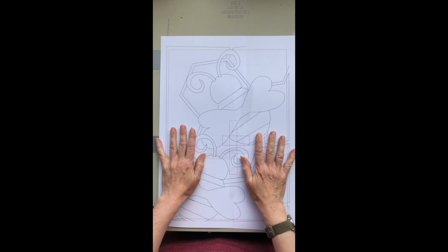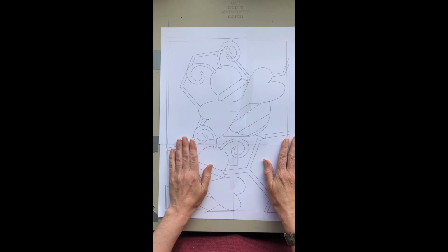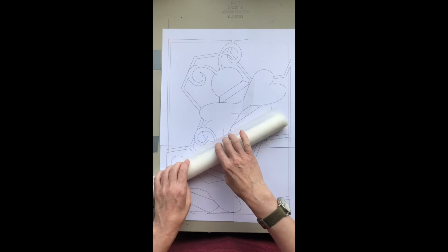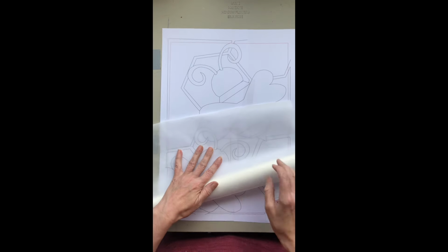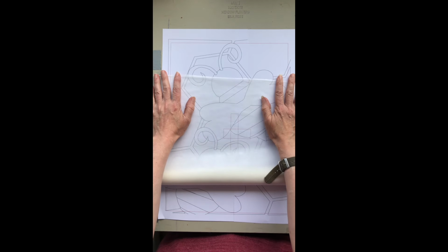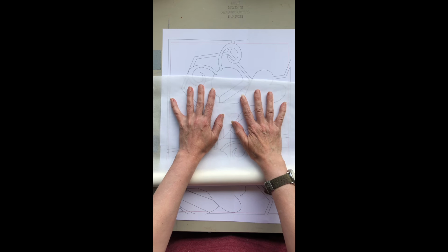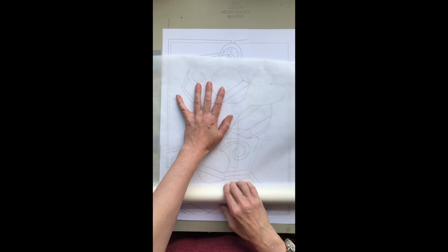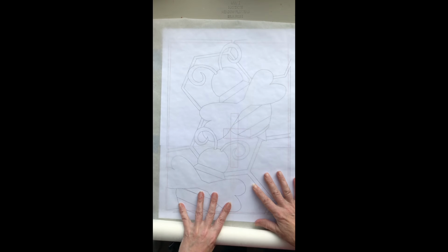Right. Now, I use the parchment paper method. I find it the easiest to recover from if you don't like something and you want to change it a bit. Here in the UK, this is called greaseproof paper. The one thing I will say is, before you use it, just check that your fusible will unstick from it, because some of them aren't quite as non-sticky as others. So just make sure you check that before you do it all, and then you find you can't actually unpick it. So we're just going to cover it over and cut off the amount that we want.